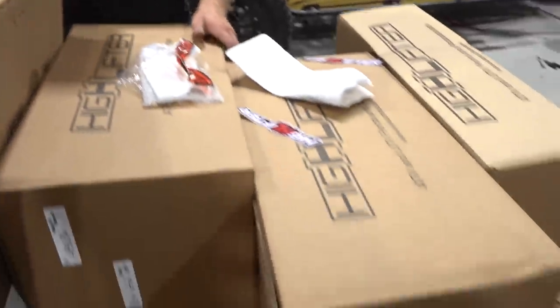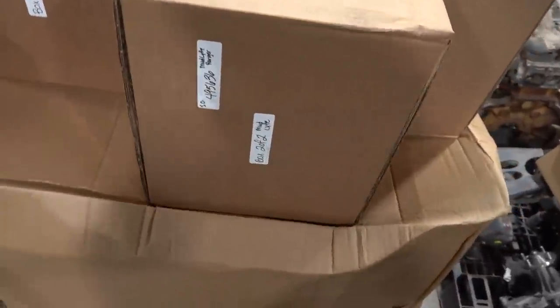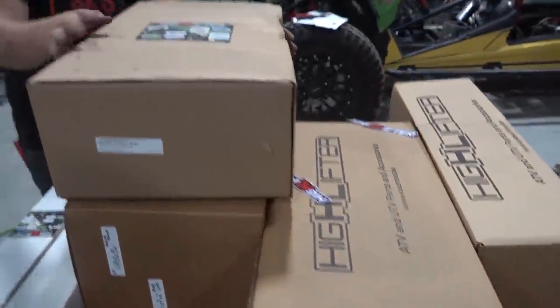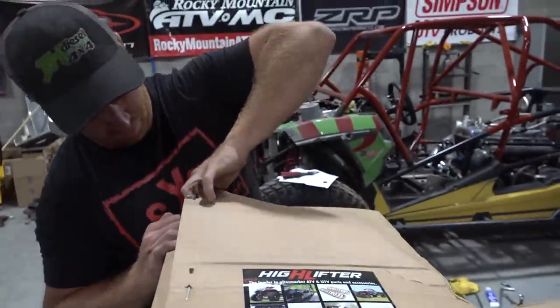I think we gotta open something up here. I wanna see one of them portals. That's all I know. I don't know what's what in this pile. So this is MUDLYFE Ranger. That's how you know it's good. And we got sticks, too. Heck yeah, let's look at what's in here. This is a rear frame plate and HAR. Not sure what a HAR is, but we got it. Huge A reinforcer.